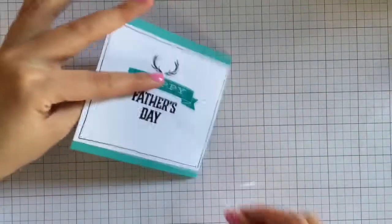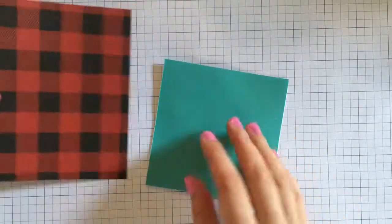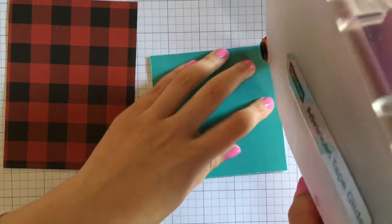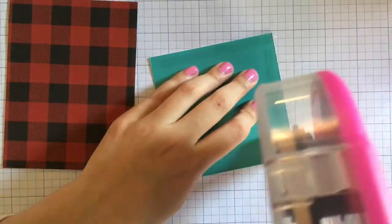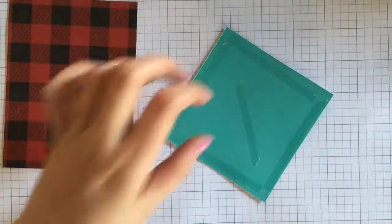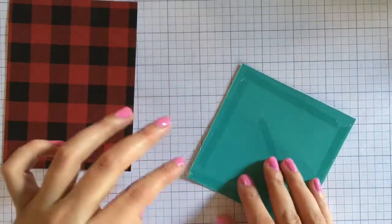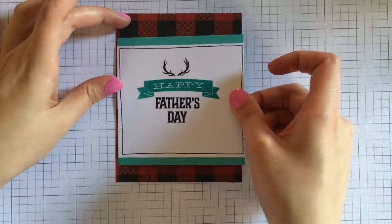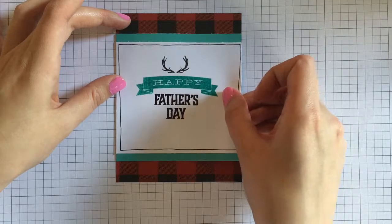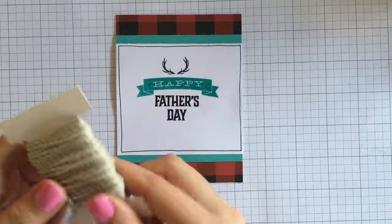There we are. And so then from there we're going to flip that over and we're going to adhere that to our pattern paper. And once again I'm going to just use my double-sided rolling tape. But once again, you can use what you find works best for you. And once again, I'm just going to do a line down the middle there. Stick in my ends. And once again, we're going to see a border on the top and the bottom, but not the sides.